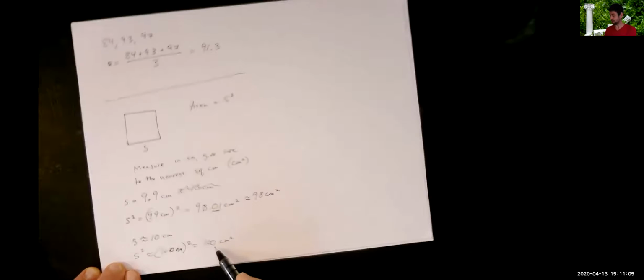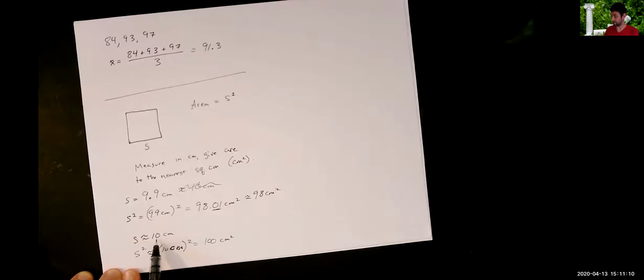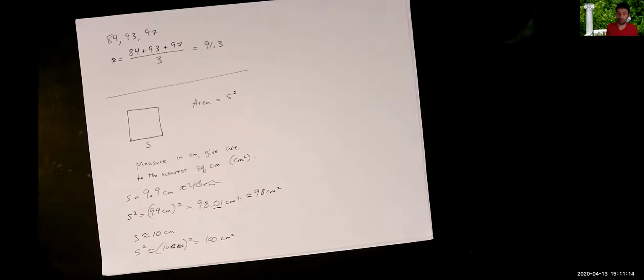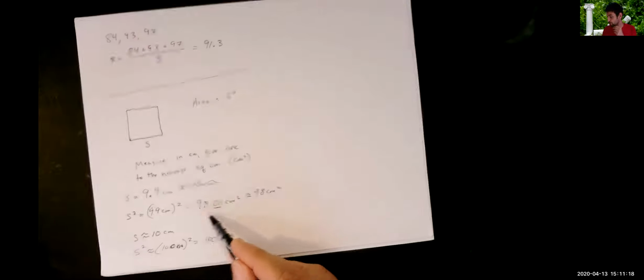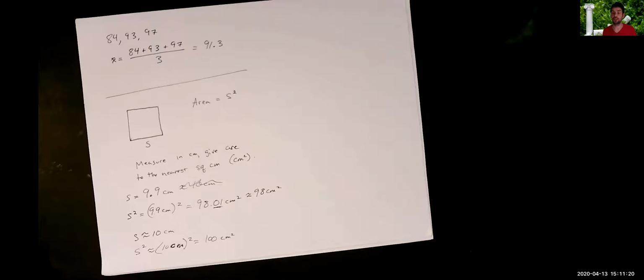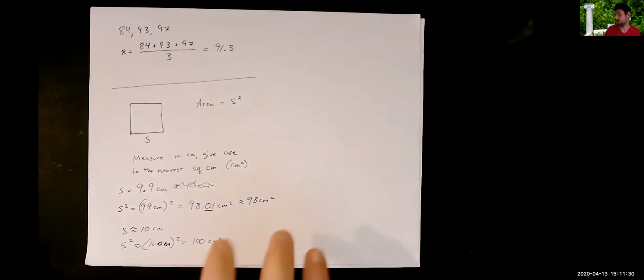Notice that our answer now is off by a lot more, right? We rounded by 1/10, but when we square it, that 1/10 error gets worse, right? And we end up being almost 2 centimeters different than the actual answer, right? So this is what happens when you round too early. This is one of the things that can happen. That error gets exaggerated, okay? So this is why we say round at the end.